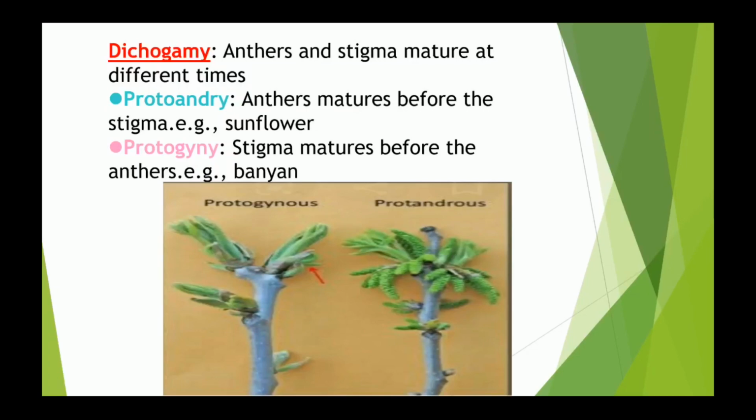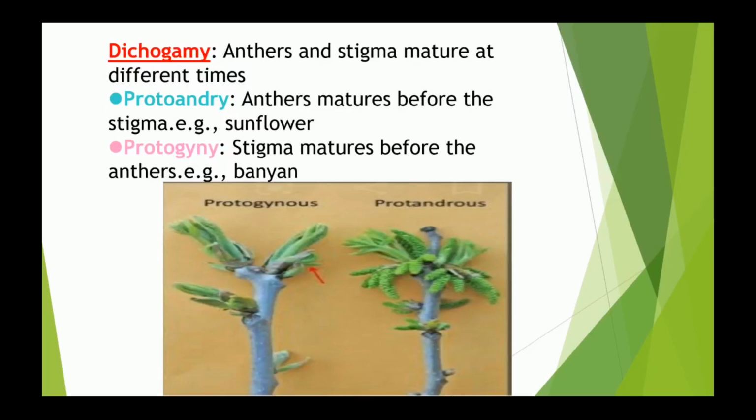The next one, dichogamy. Dichogamy is what? Anthers and stigma mature at different rates in many flowers. Let us see it. In sunflower, we can see protandry. Anthers mature before the stigma. If anthers mature before the stigma, then anthers are ready to pollinate, but the stigma is not ready. Similarly, protogyny, here the stigma matures first. It means the female part matures first and the male part is immature. So at that time it is not ready to have pollination or fertilization.